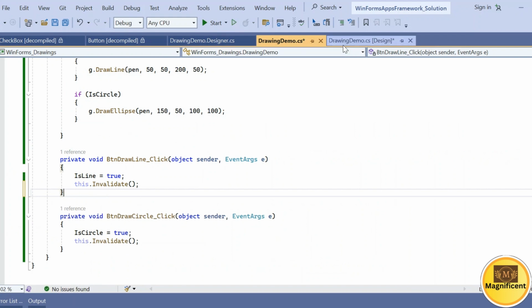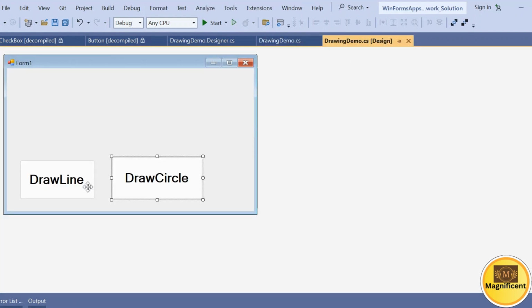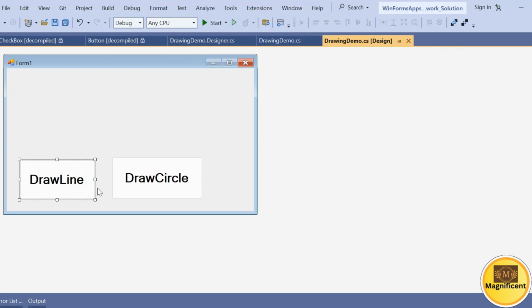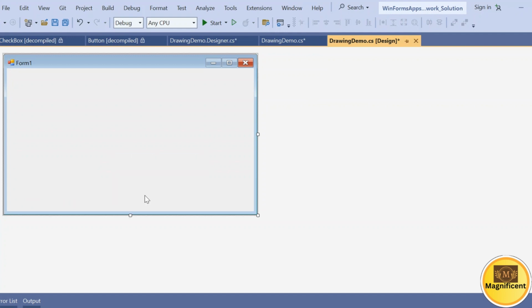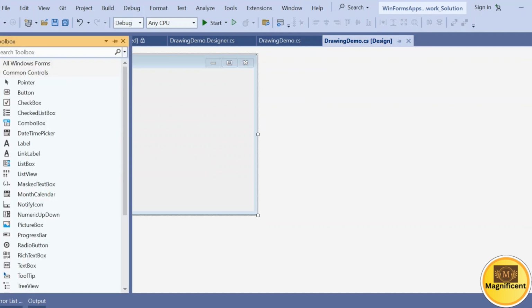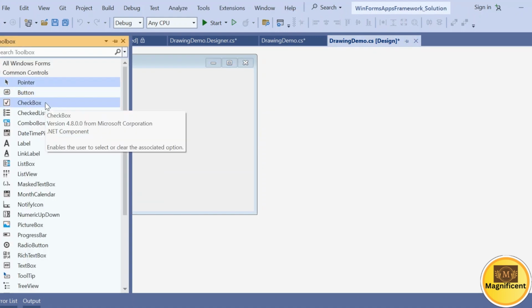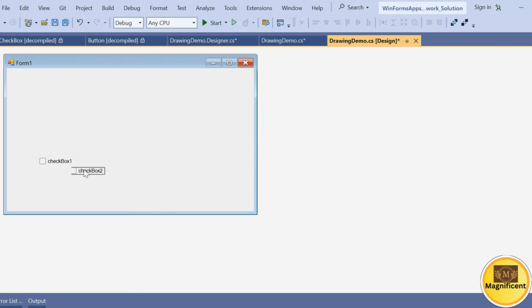Now in a practical scenario, whenever we want to do something conditional, we go for the checkbox control. With a button control, you perform actions that do some long operation, not just a click that sets a variable true or false. So for this specific purpose, we are going to work with checkboxes. I'm going to remove the draw line and draw circle controls from here, and bring in another control, the checkbox. We need two checkboxes. Drag another checkbox, or we can just make a copy of the same checkbox which we dragged onto this form.